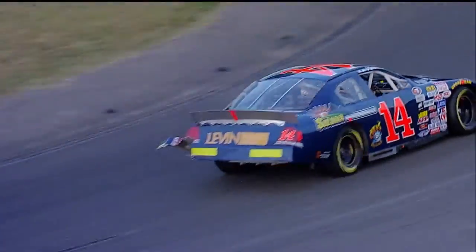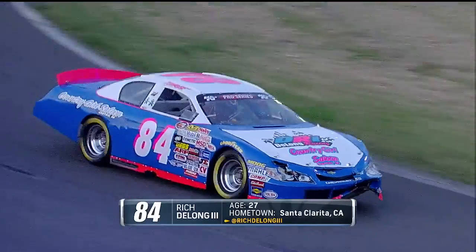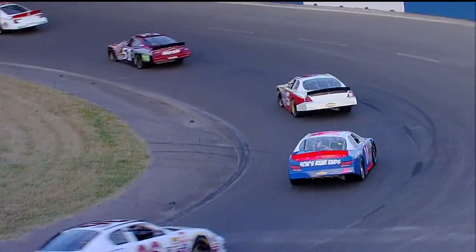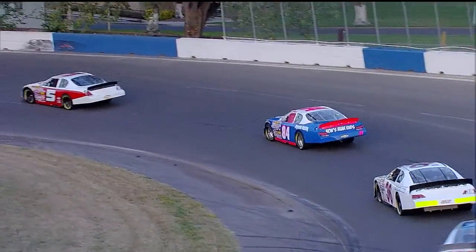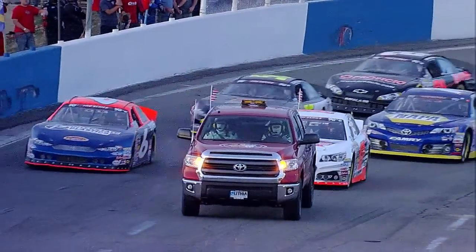He'll have to go off for some repairs as the 14 of Levine will rejoin, and Rich DeLong has damage to the front end of his 84 car. As long as they didn't get into the radiator there with the bodywork being pushed in, he actually looks like he'll be fine. This place isn't very hard on aerodynamics — you don't need them per se — so I think he should be able to continue tonight.